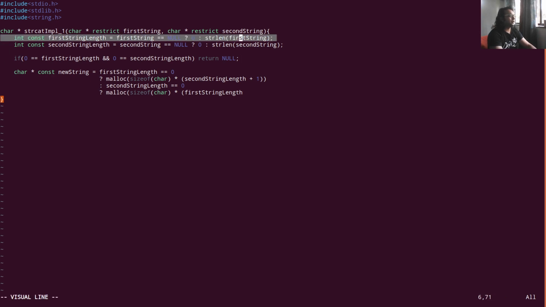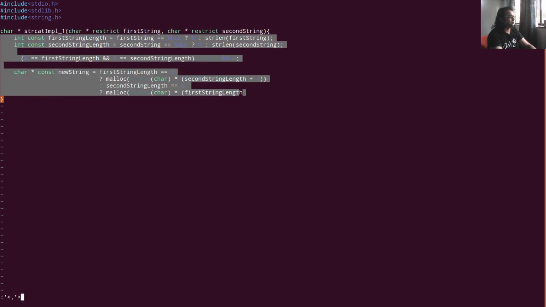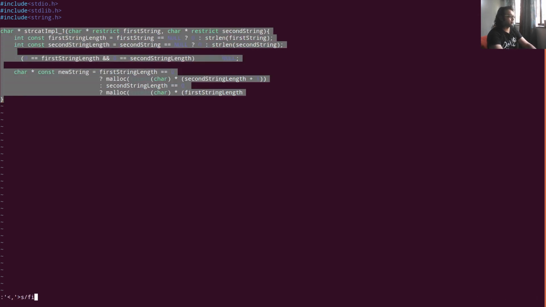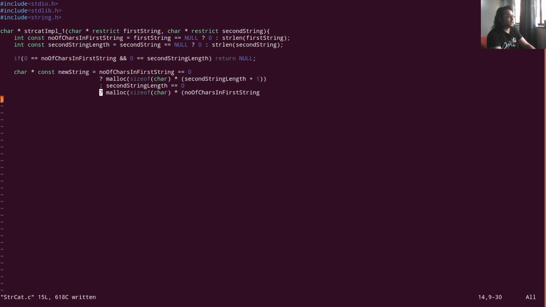It should be more like, first string should be replaced by, this is a better representation of things that we are looking for.